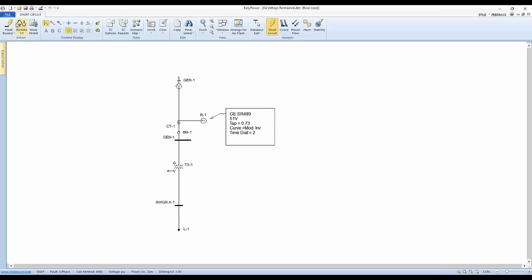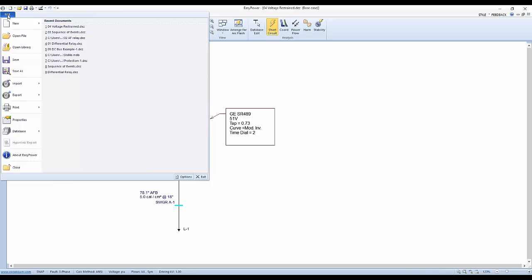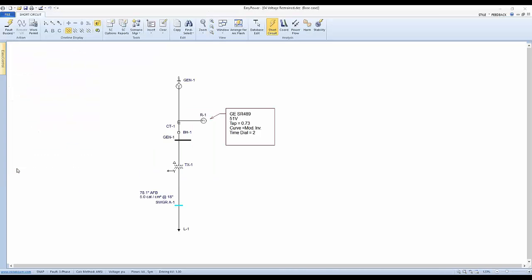And when we go back to short circuit and fault the bus, and let's say we fault this individual bus, we still have the same current, the same voltage, but now in terms of incident energy, it's more responsive to the current and the time that it's going to trip for this downstream fault. And so that's how you deal with a voltage restrained relay for generators.